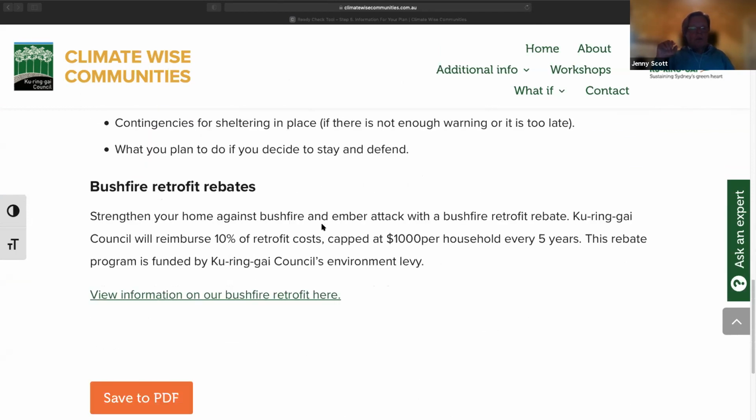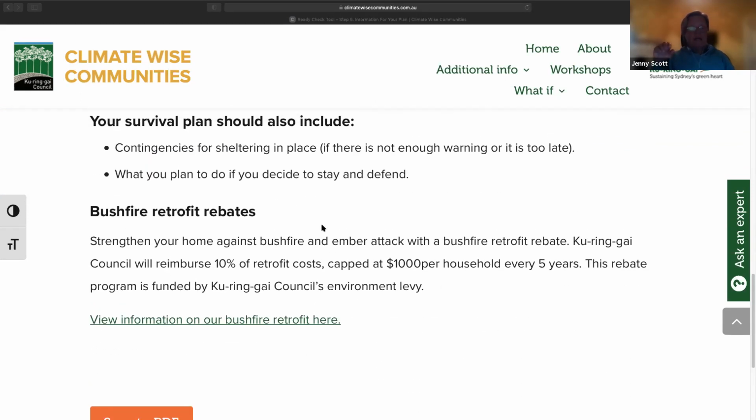So the bushfire survival plan needs to be very well informed by very good information to make it effective. And if you go through this planning process, the idea is that you'll have plenty of good information to inform that plan. Again, it's all saved to a PDF.